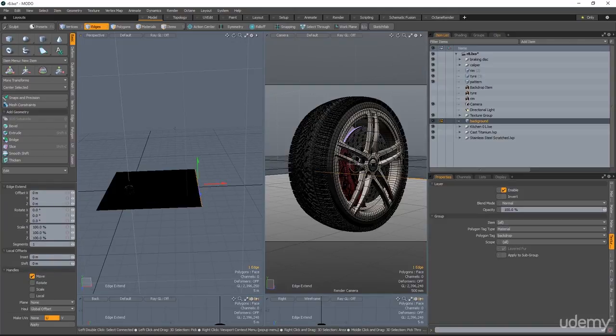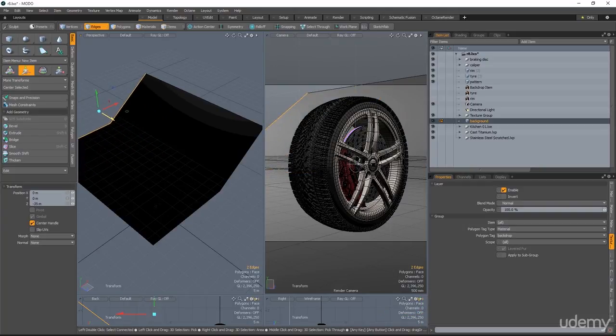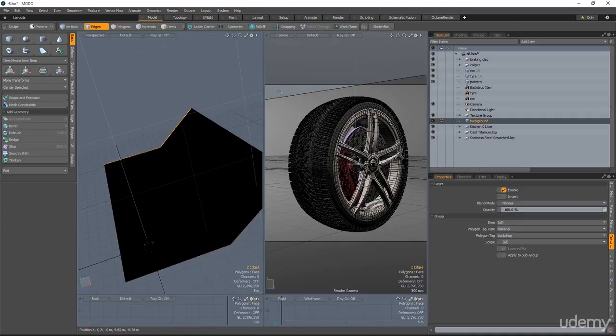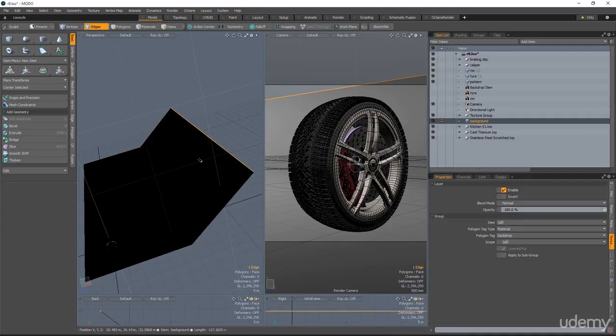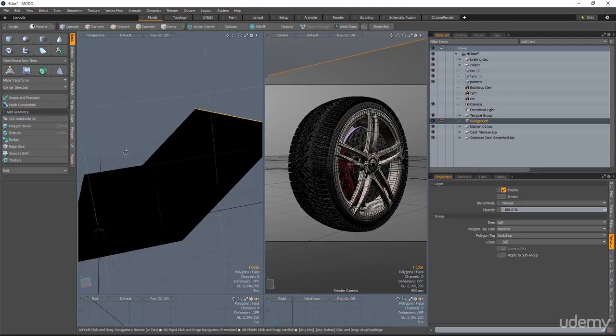I'll extend this edge, okay, and these two, move them outside. I want to cover this little part, so I just need to move this about so.